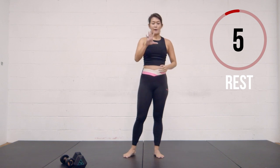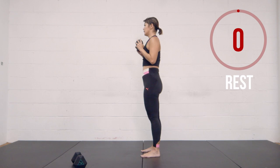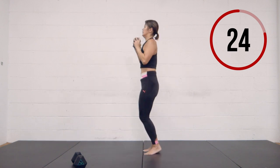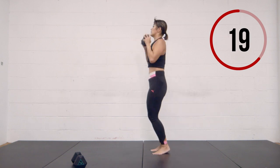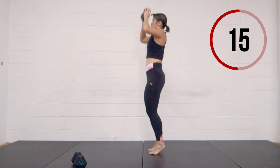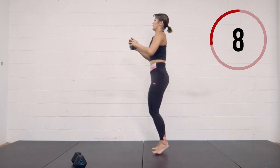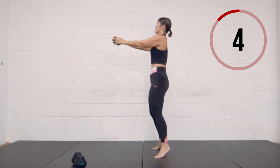Ready guys? 5 seconds. Back to weighted jumping jacks. Go, forward. Okay, make sure your arms are straight out in front of you and straight above you. So basically your legs just keep going open, close, okay? And then the arms will just follow the beat.